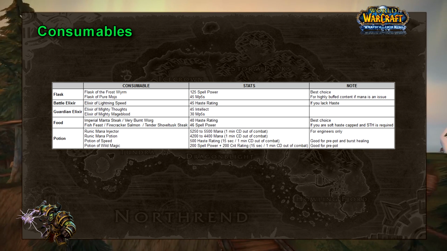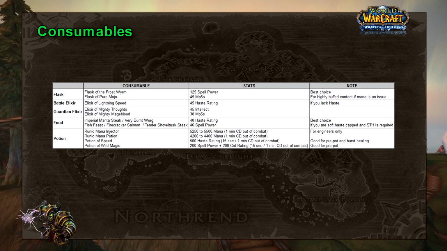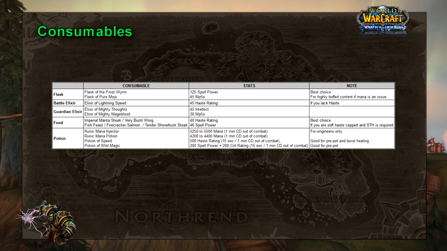Alternatively, if you lack haste rating, you can use 2 elixirs, and you can have 1 battle and 1 guardian elixir at a time. The best battle elixir is Elixir of Lightning Speed, which gives you 45 haste rating, and for Guardian we have Elixir of Mighty Thoughts which gives you 45 intellect, or Elixir of Mighty Mageblood which gives you 30 MP5.